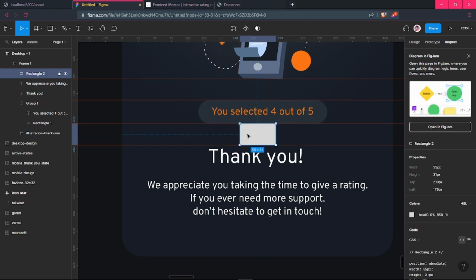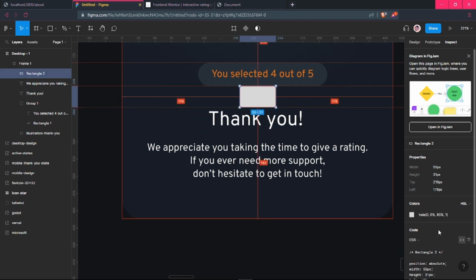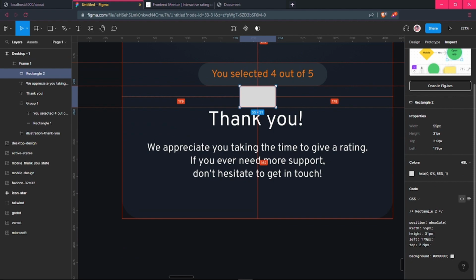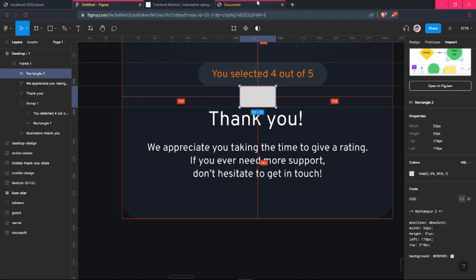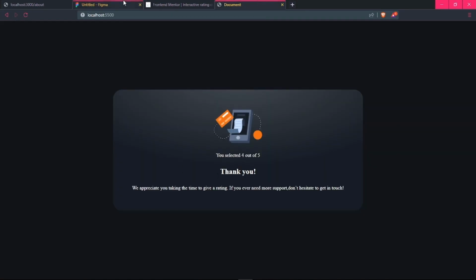You can see that they are evenly spread across the card, about 30 pixels. So instead of using margin, we can just use the gap property and set that to 30 pixels, and then all our elements will be 30 pixels apart.